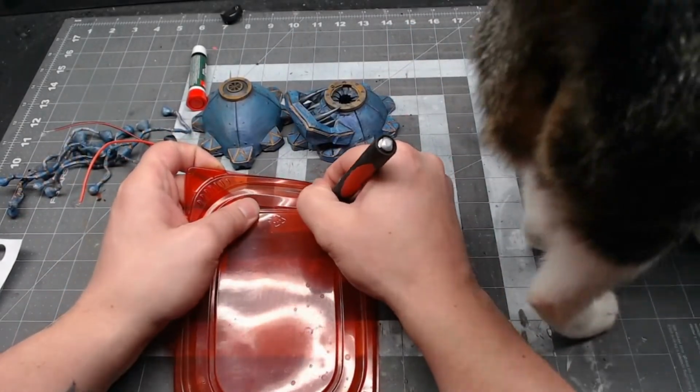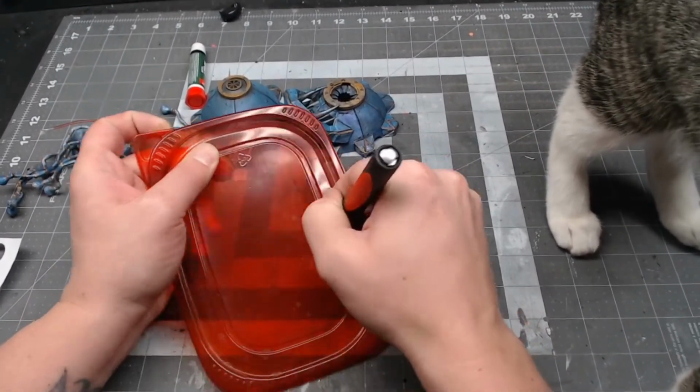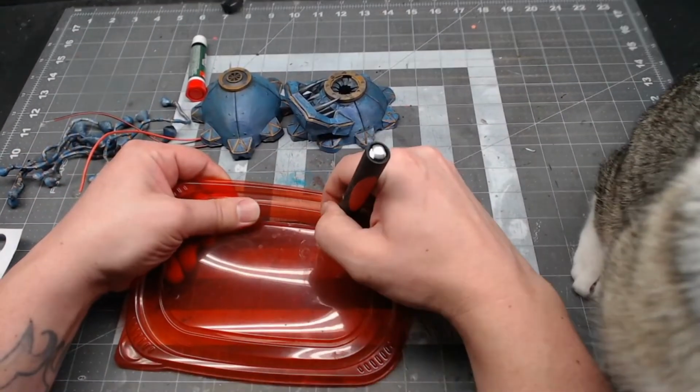For the lens, we'll just use one of these red lids here. Try to keep the kitty away from those very sharp blades. She picks the worst times, I tell you.